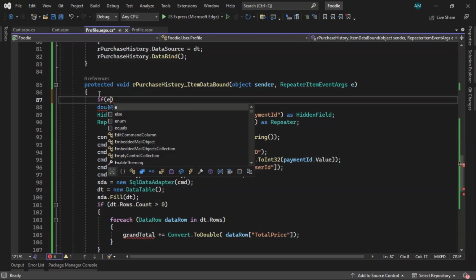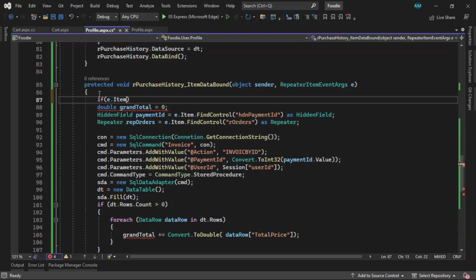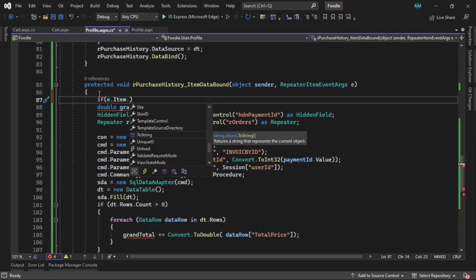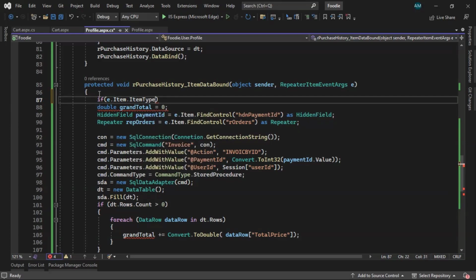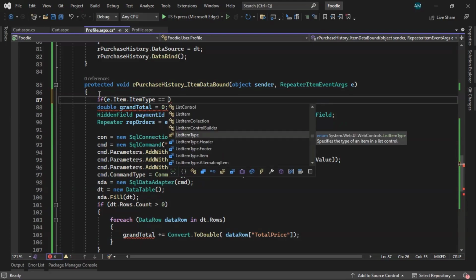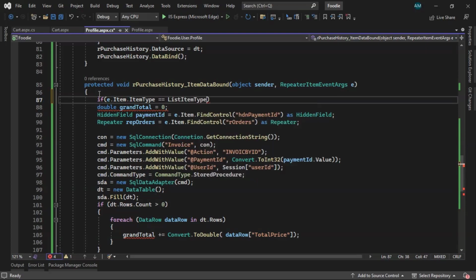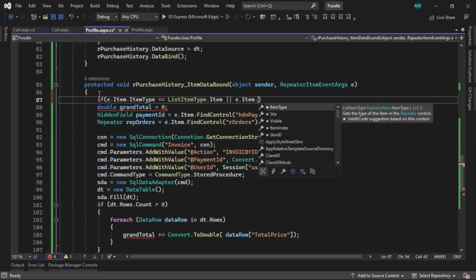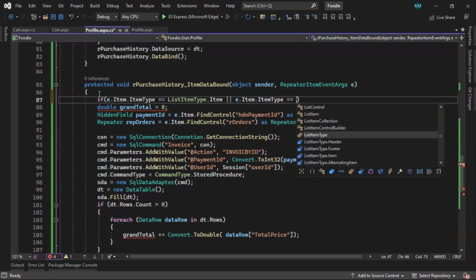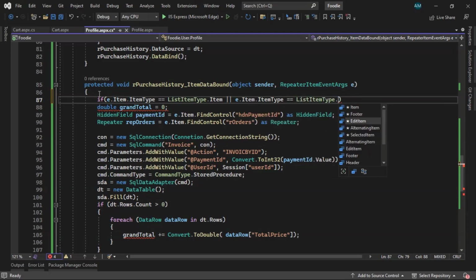In that, e.Item.ItemType is equal to ListItemType.Item or e.Item.ItemType is equal to ListItemType.AlternatingItem.